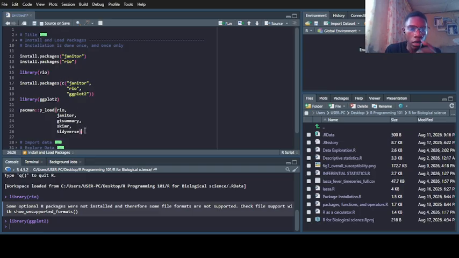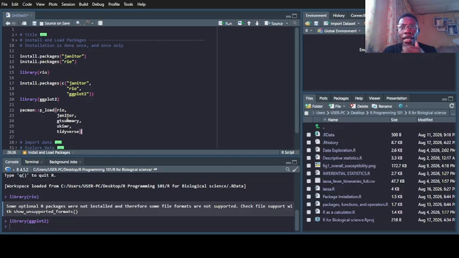But for pacman, I don't have to install first or load first. Pacman helps me to install and load at the same time. It first checks the packages I've outlined in the brackets, and checks if they are new packages. If they are packages that need to be installed newly, pacman will install them first and then load them. But if all the packages in the brackets of p_load have already been installed, pacman will just go ahead and load them.